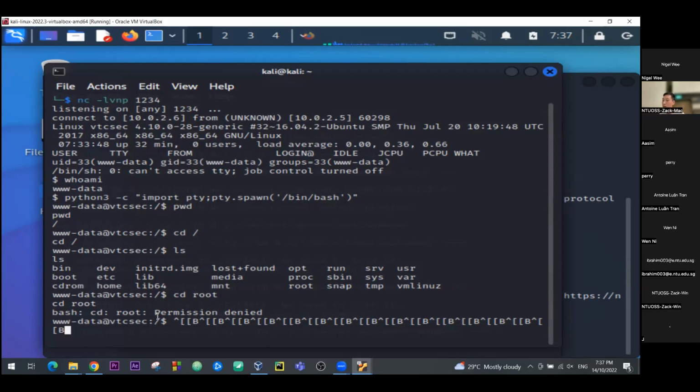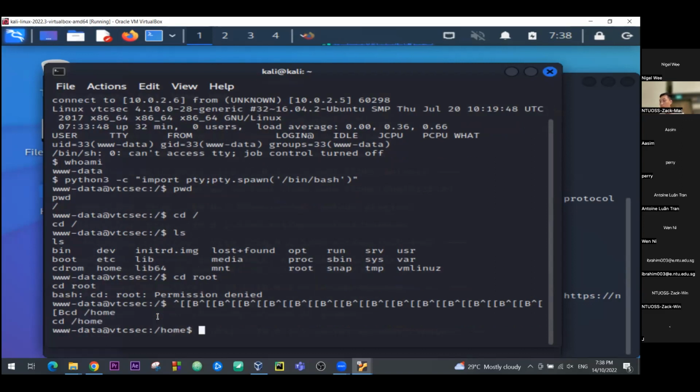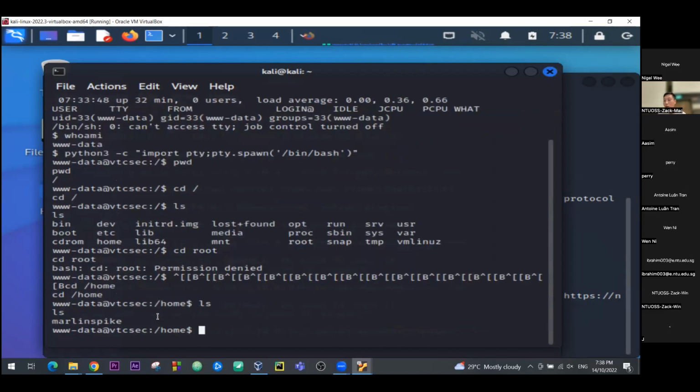But okay, we can still try to play around. We try to see what's in here. Maybe we try to see the home folder. We cd home and let's see what users there are. Oh, okay, we found something. We found a user folder called Marlin Speak.